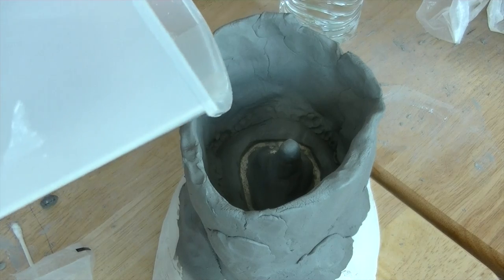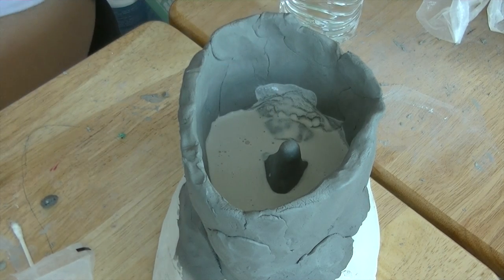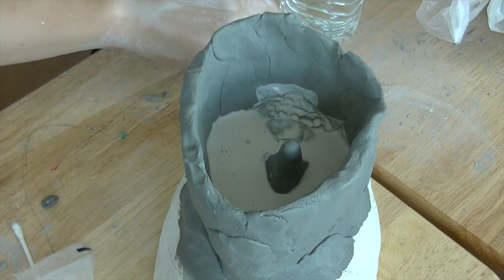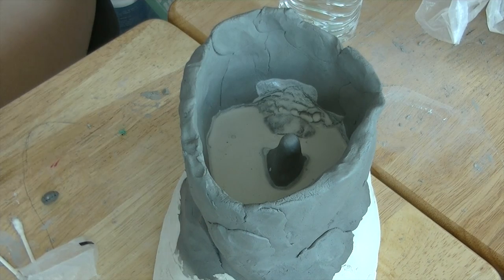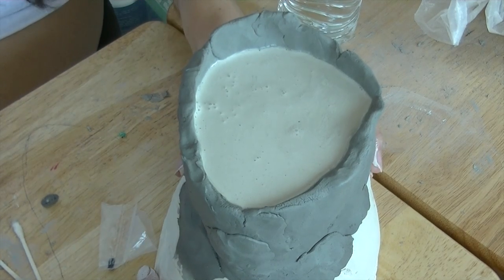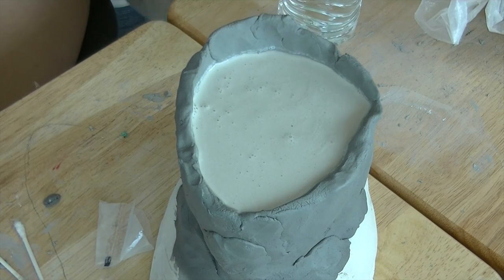I'm gonna pour a little bit, and once there's enough filling the bottom part, I'm going to use a Q-tip to wiggle out any air bubbles. Slowly pour in the rest of it, and then the other way to get rid of some of those air bubbles is to knock this against the table.